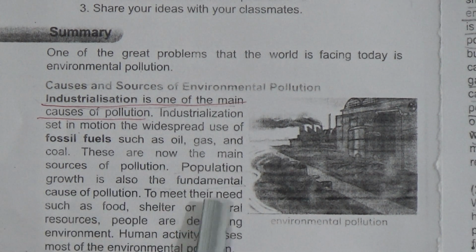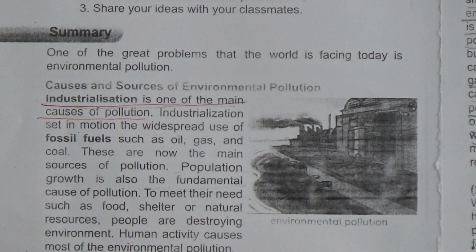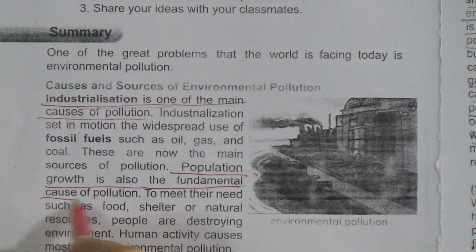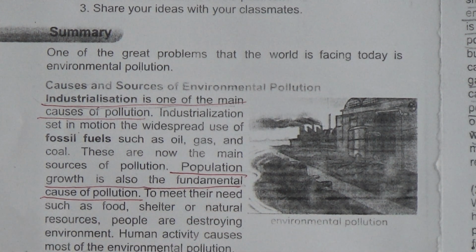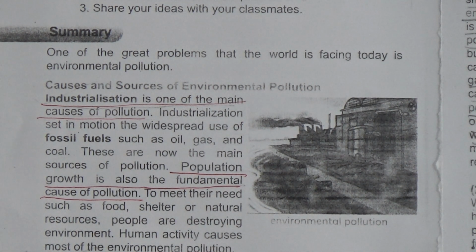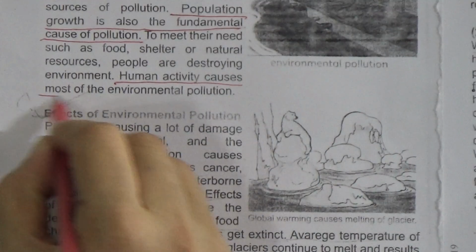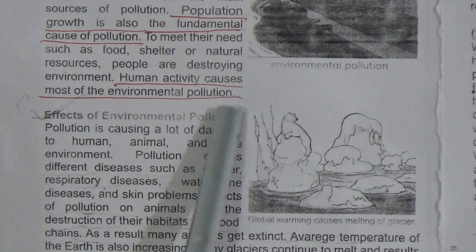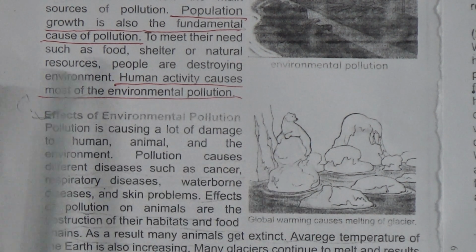Population growth is also the fundamental cause of pollution. My dear students, underline this line also. To meet their needs, such as food, shelter or natural resources, people are destroying the environment. Human activity causes most of the environmental pollution. My dear students, underline also the last line. Human activity causes most of the environmental pollution.